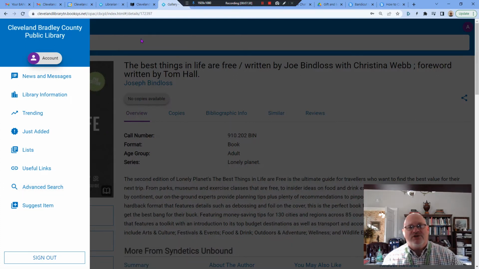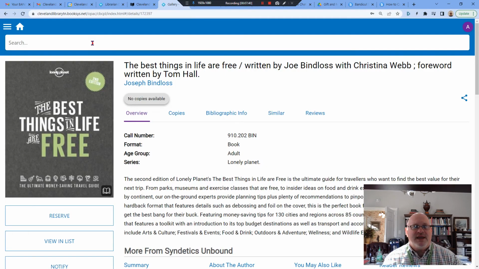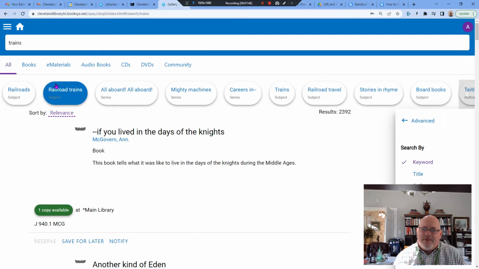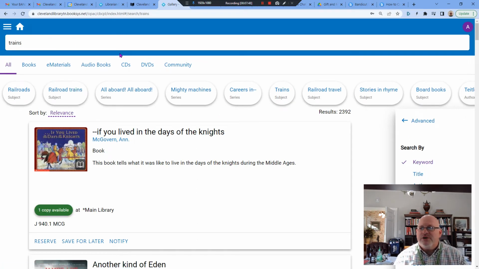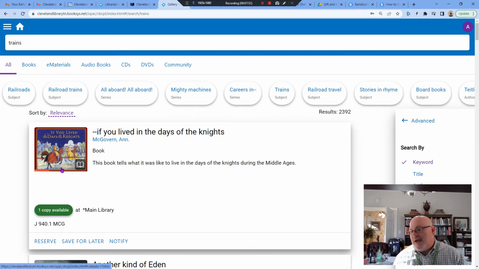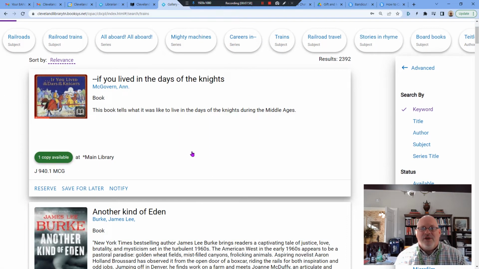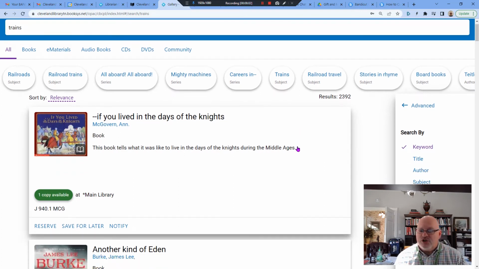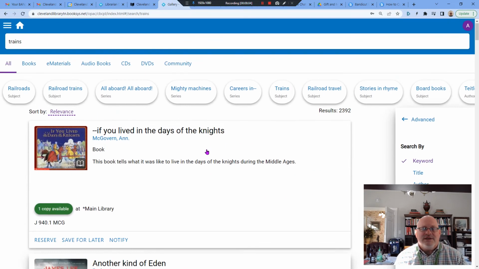For the advanced search, let me just do an example of a search here. I'm going to do trains. Again, we'll see something similar. When I do a search here, it is keyword. So I'm looking for locomotive trains, railroads, and trains. If I look here, there are 2,300 potential titles, and you're going to see a variety.